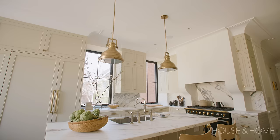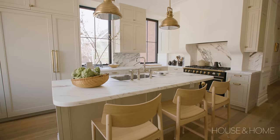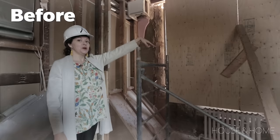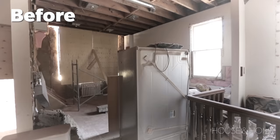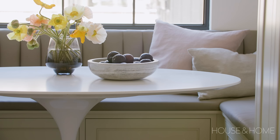Behind the dining room wall is the kitchen. We wanted this space to live up to the classic and historic moments we've built into the rest of the first floor, but it still needs to work for a young and growing family. We used to have a window just as small as those two over here — we enlarged this huge factory window to really bring a lot of light in from the backyard, and it features a really nice built-in banquette area.